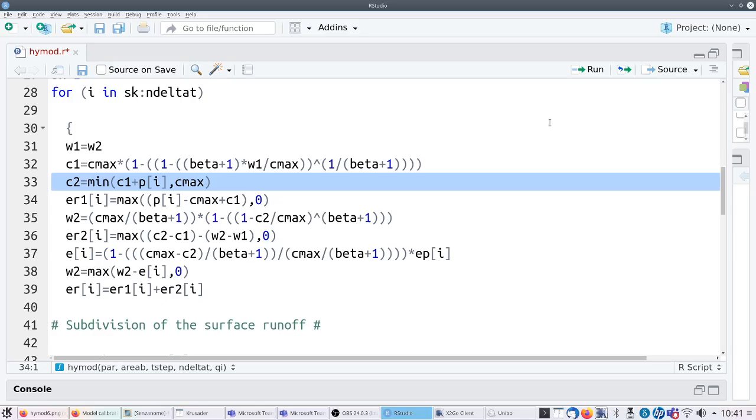The min function means that if C1 plus P is lower than Cmax, then I get, as value of C2, precisely C1 plus P. If, on the other hand, C1 plus P is greater than Cmax, then I take as C2 value Cmax.